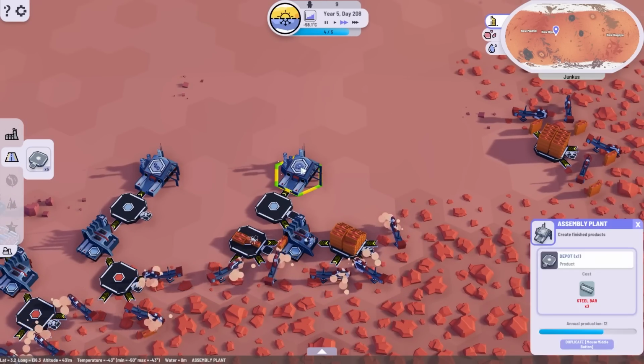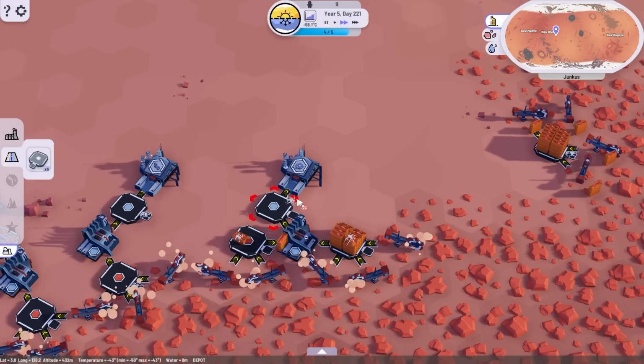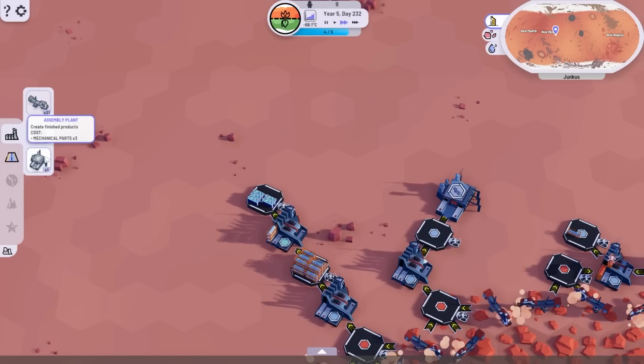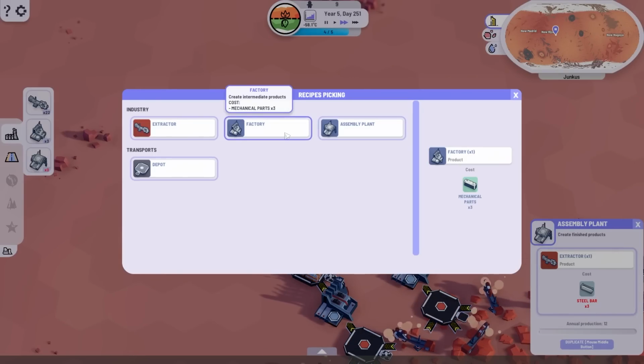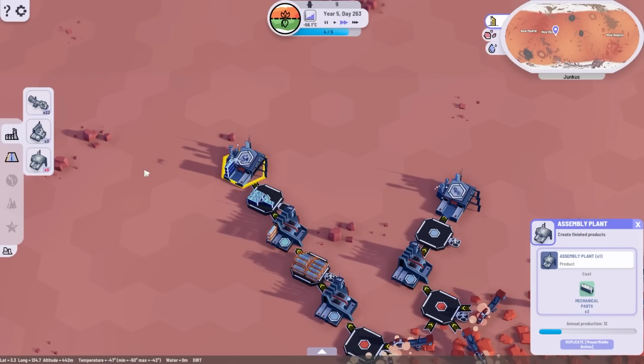Question, when I pick one of these up... Okay, I'm going to disassemble that for the time being. It can stack up. We need this assembly plant to make factories. Actually, we need it to make assembly plants for the time being. We have a little bit.